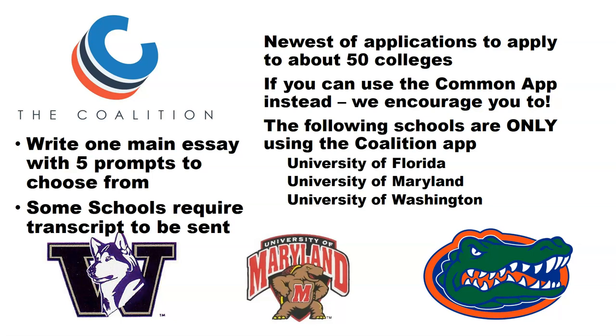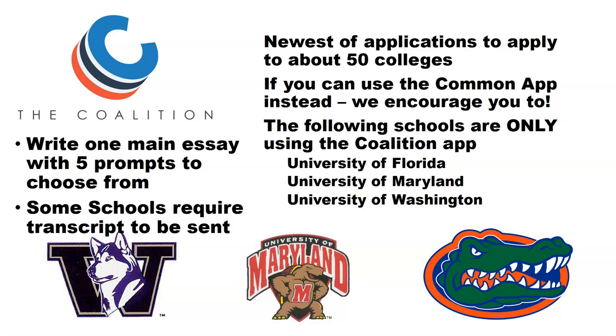A lot of the schools will take the coalition or the Common App, and if that is the case, we would suggest you do the Common App because it's a little bit more streamlined, less glitchy, things like that. But if you're applying to Florida, Maryland, or University of Washington, you will have to do the coalition. So a little bit about the coalition.